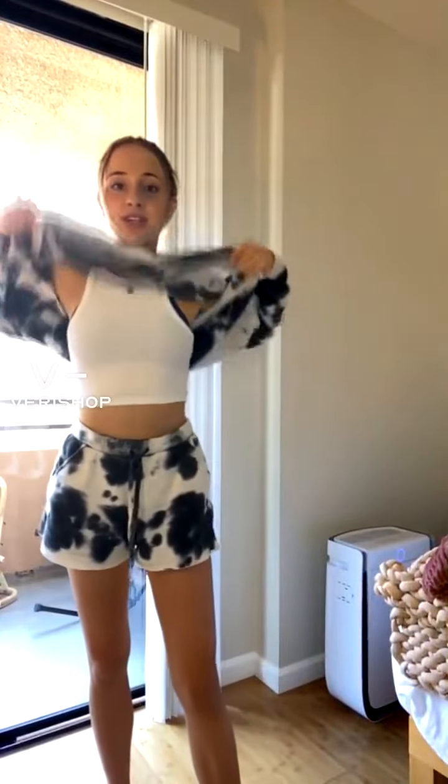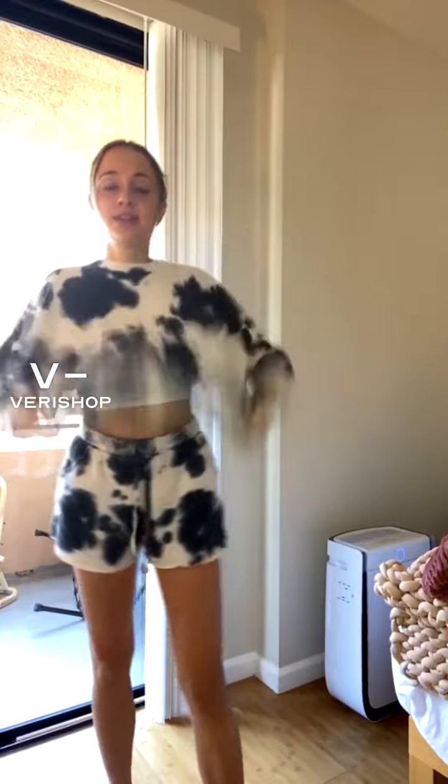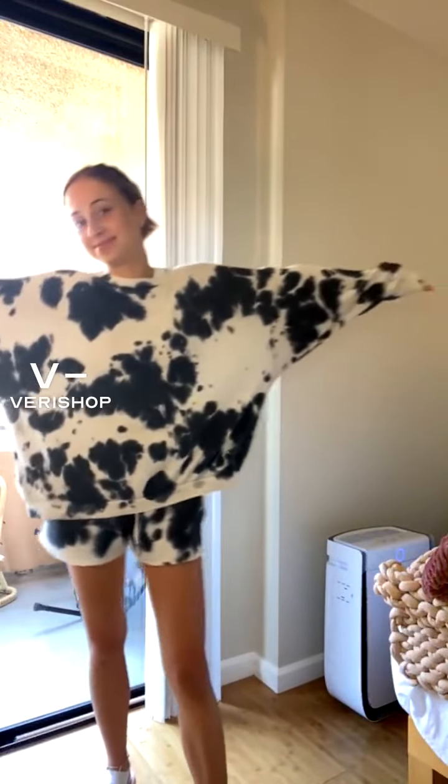Let's move on to the next product, which I'm wearing right now. This is from Free People — it's the cutest set ever. It's this tie-dye set with fun shorts. I love to wear them separate, so I wear this outfit together or I just throw this on with anything. It's so comfy. It's originally $168, on sale for $142, and if you buy it today you get an extra 15% off.